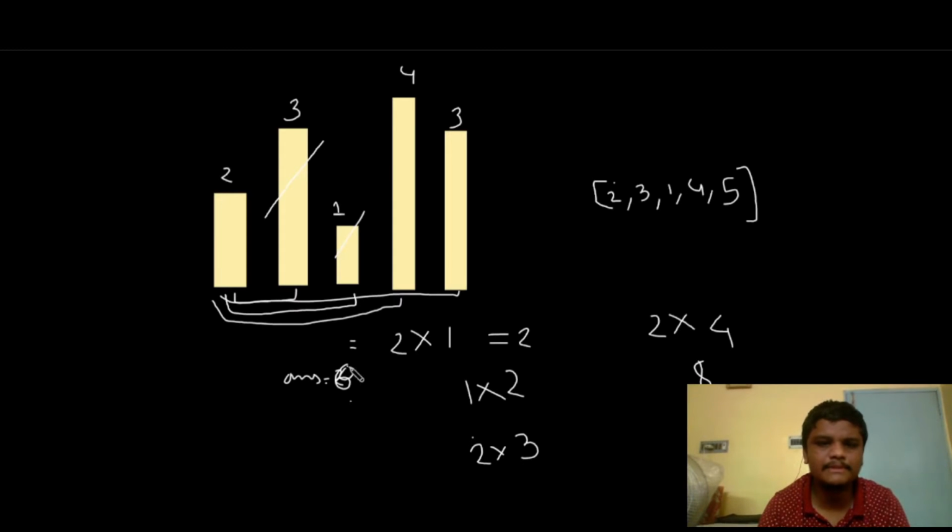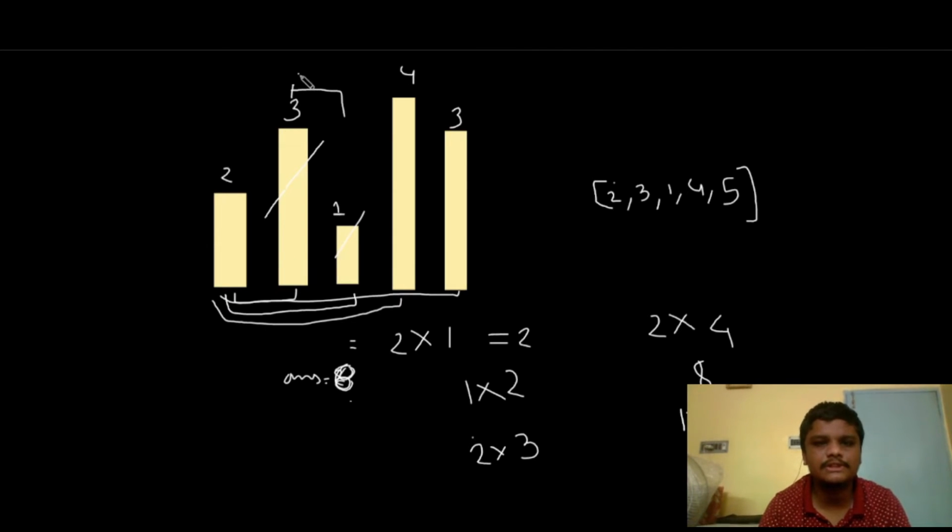Now once we have completed this 2, we'll move our pointer, that is the ith pointer, to 3 over here. This 3 is going to check again for 1, that is 3 comma 1. We know that 1 is the minimum, so it is going to multiply by the distance, and the distance between them is actually 1. So it's 1. But we already have this 8 stored.